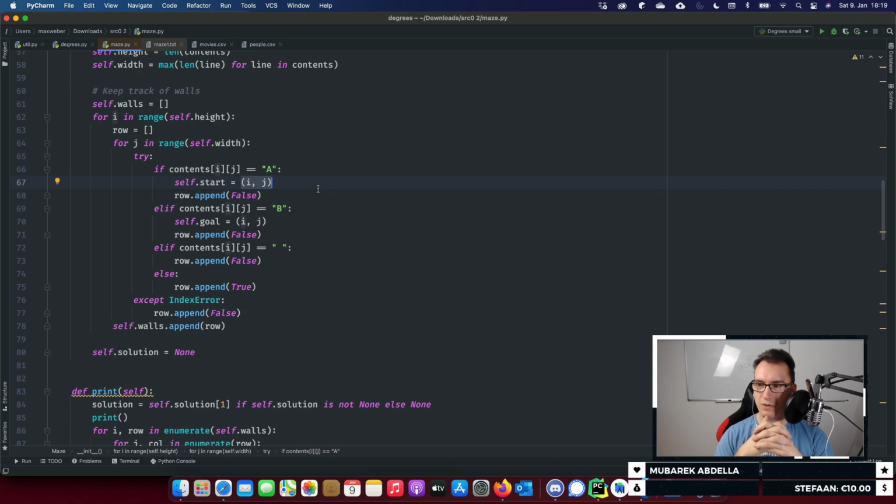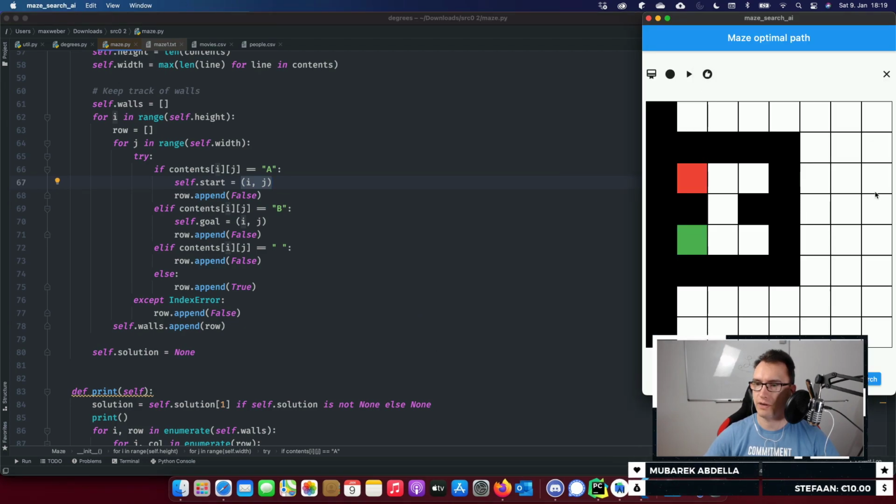Oh, sorry, is it too loud, Minu? I guess we can place more than one start and end point. No, we cannot. So I was very, very angry and vicious that we cannot do that at the moment. And I think it would be very difficult for a path finding search algorithm to find the best path between multiple paths. I think it would be possible, but I don't know how.